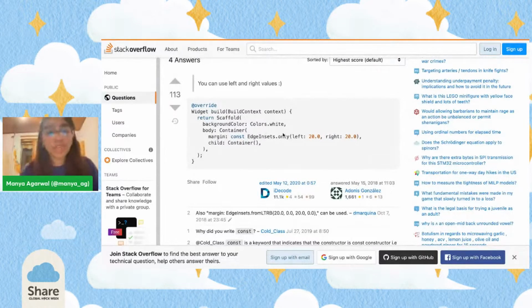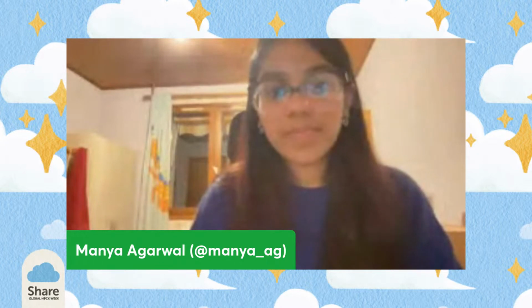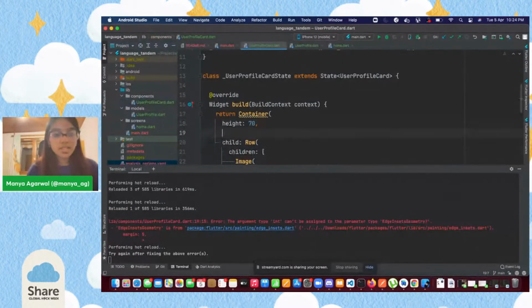Okay, so we will try edge insets with, let's just copy this line of code and see if this works for us. Okay. Alrighty, let's come here and let's do a margin. Perfect. So now this works for it now.